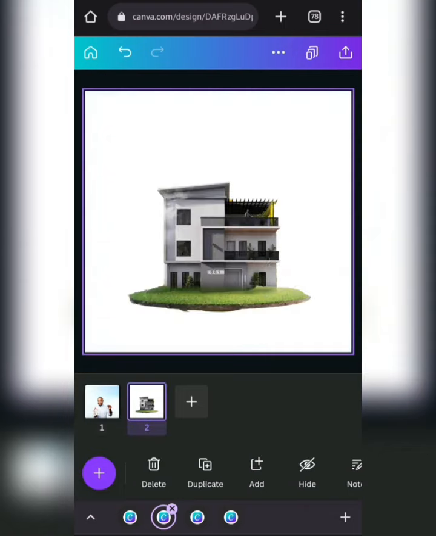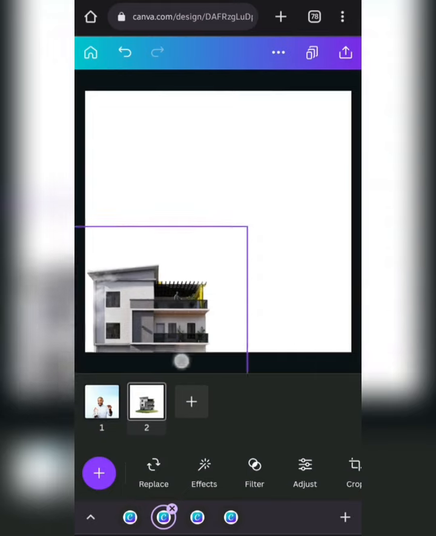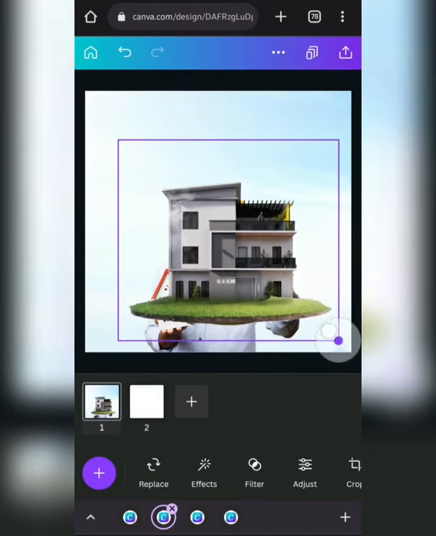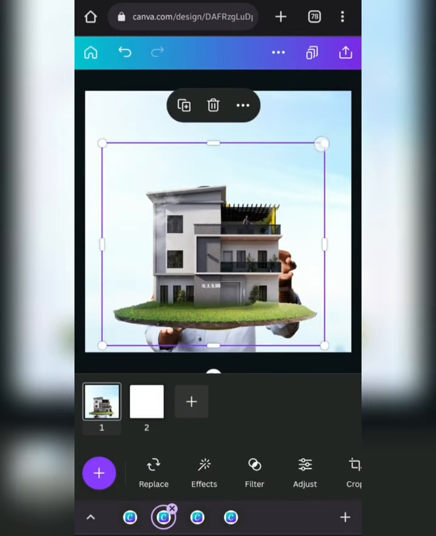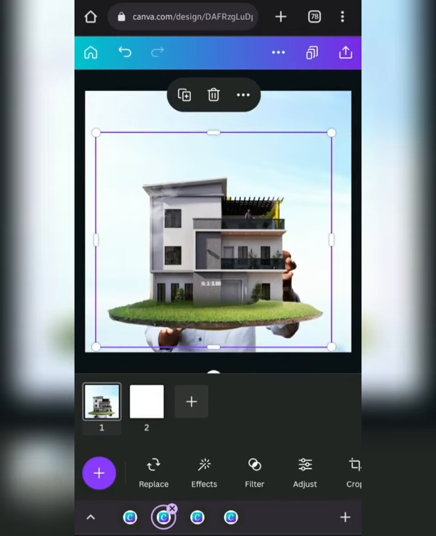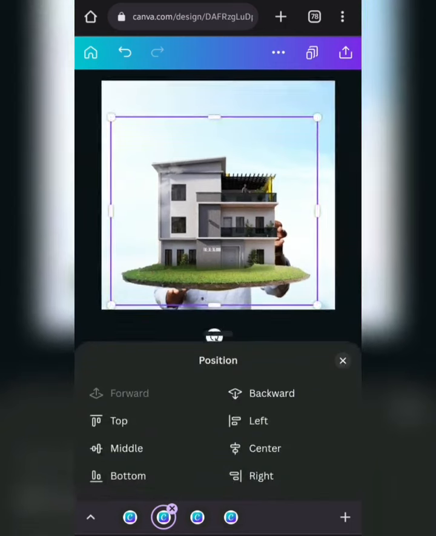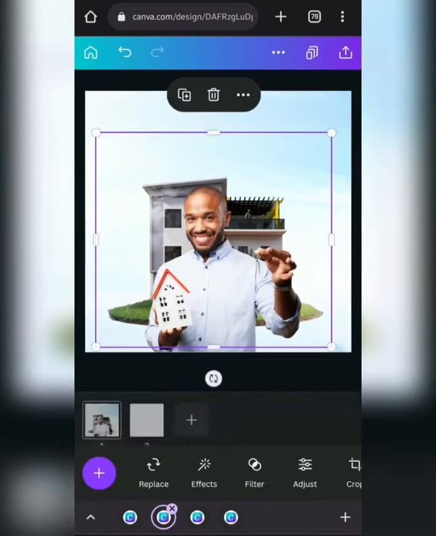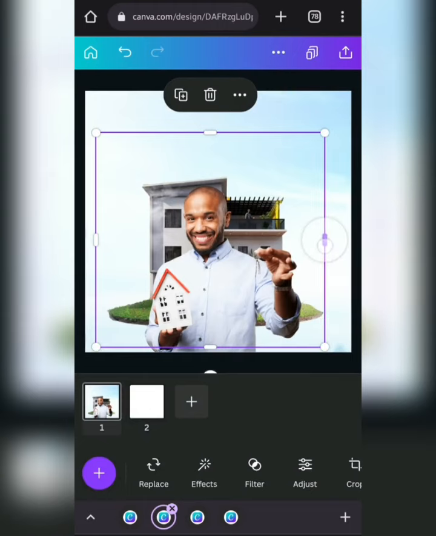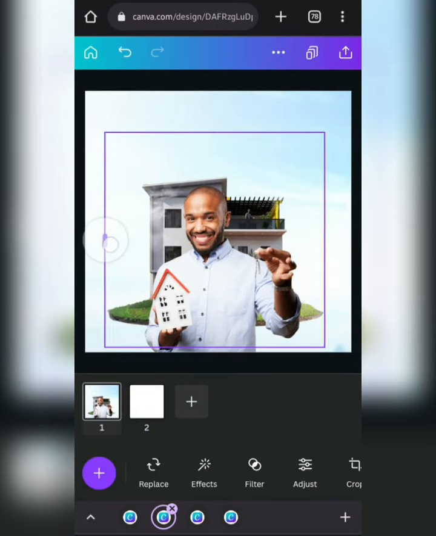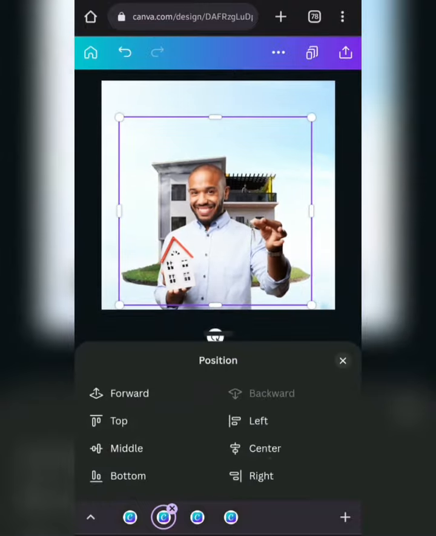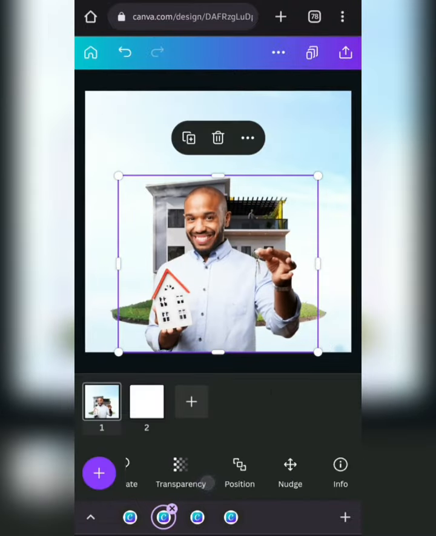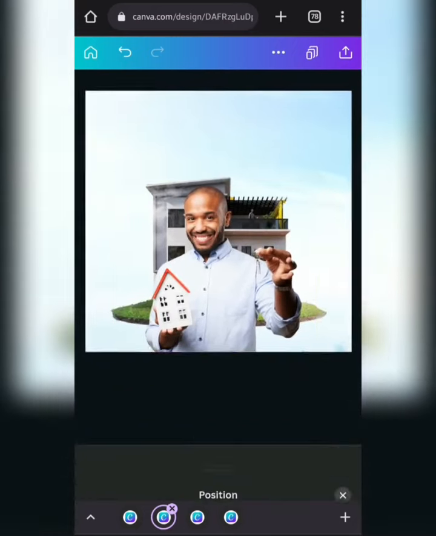So next thing I want to do is I'm just going to bring in this image here, and then I'm just going to take it over here. I'm going to increase it a bit. Okay, and then I'm going to take it backward. Let me just adjust the width of this, so that I can now go to position, and then we're going to take it to center. And also this image here, we're going to go to position, and it's already at the center.